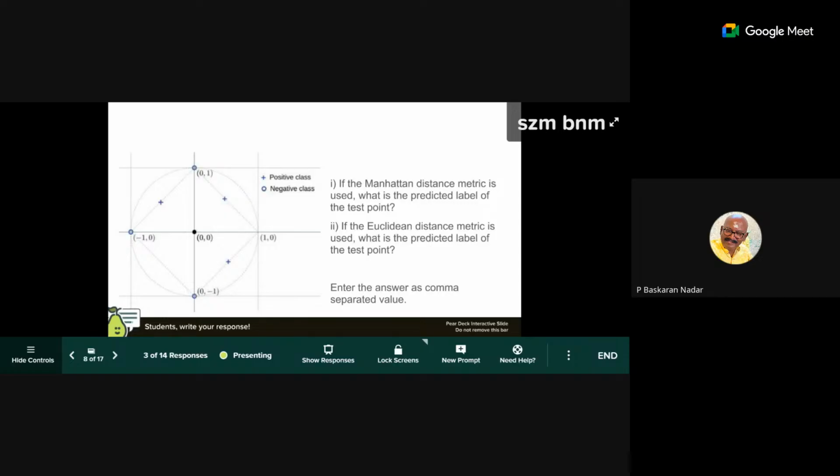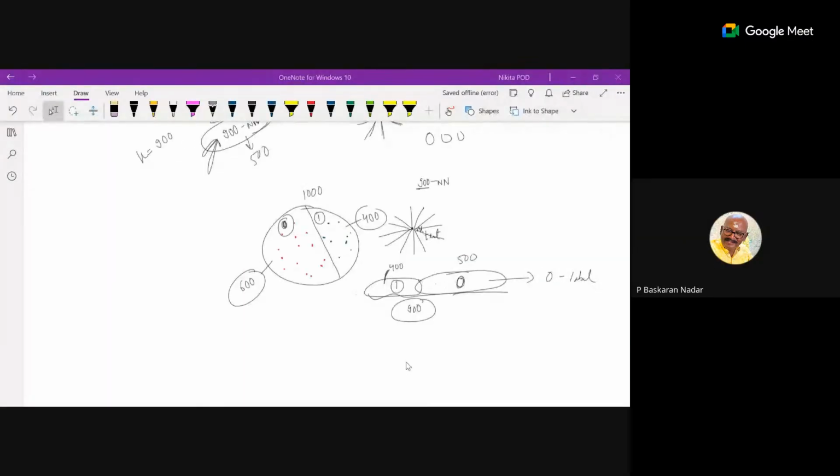You have to find the distance of that point with all the points. Here you have got 6 points. You compute them, then you are supposed to sort them in ascending order and pick the top. If k is 3, you pick the top 3. If it is 5, you pick the top 5. But the question here was, when we do sorting, what if they are equal? In this case, all of them are equal.